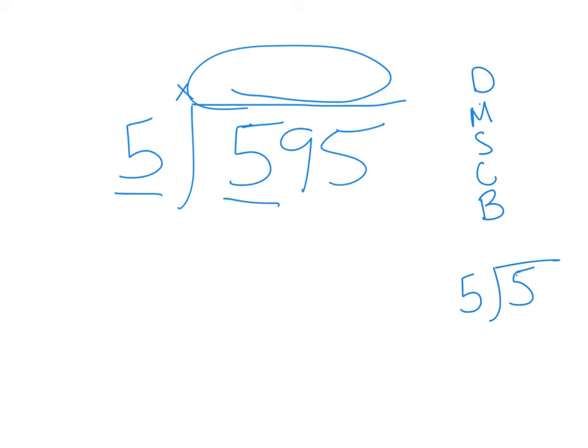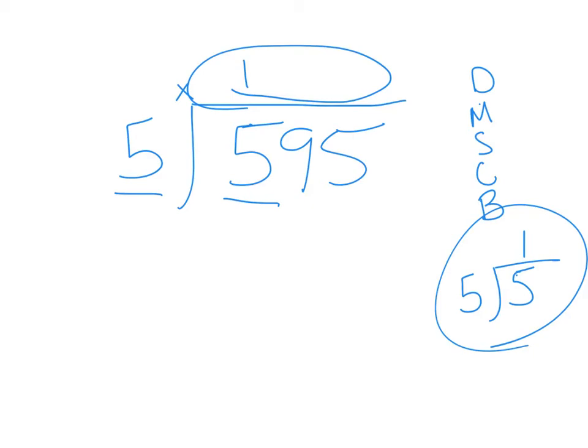And then this is where you have to be really solid with your multiplication facts. Because when you're looking at this, in your mind, you're thinking, okay, 5 times what gives me 5? And your goal is to get exact, not go over it. Well, 5 can go into 5 one time. But instead of having to write all this out to the side, I'm just going to do it all in my problem over here.